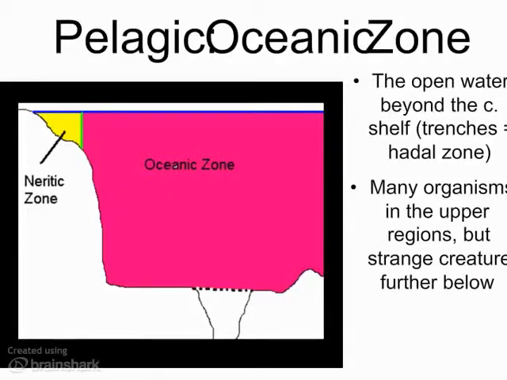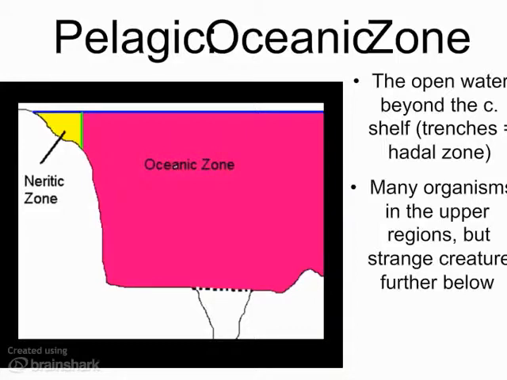Now, the second zone of the pelagic environment is much larger than the neritic, but also can be a lot darker. This is everywhere beyond the continental shelf. So in Finding Nemo, this is where the drop-off is, where Nemo's not supposed to go when they challenge him to go touch the butt of the boat, and he says he's not scared.